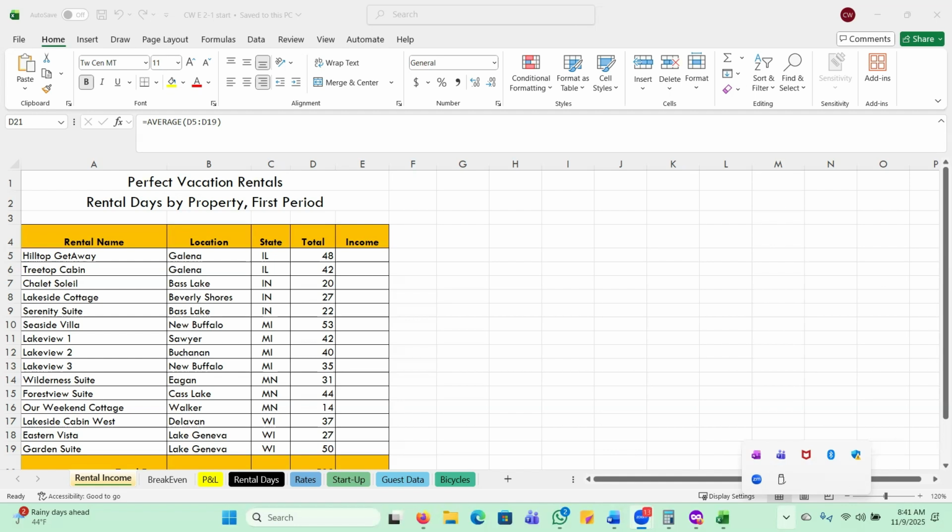So you can just save the file with your initials as I did up at the top of my file. You can see that I just saved it with my initials, E2-1, and I saved it with the word start so I could have a separate file for my start file. Again, this file is in your Blackboard course shell if you need that, and we'll go ahead and get started.